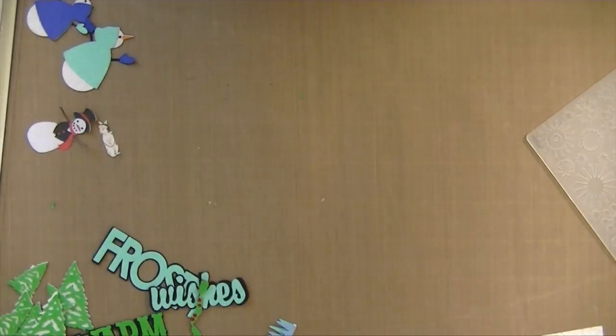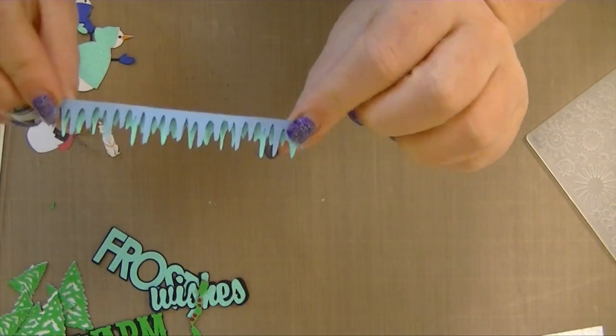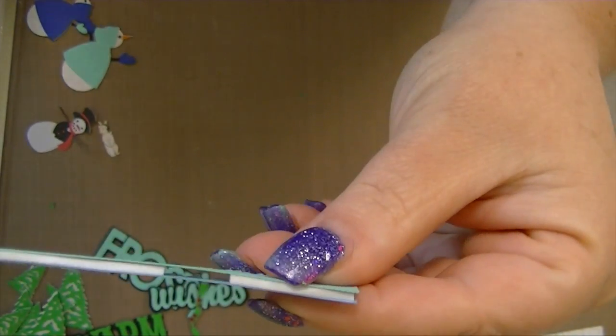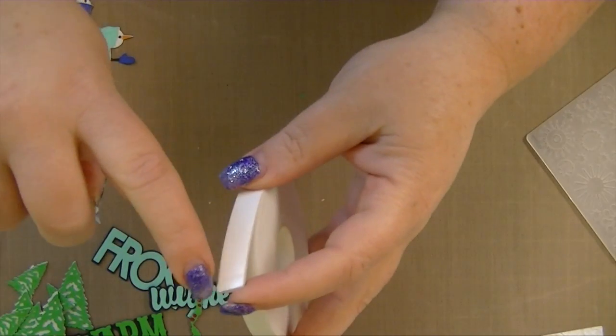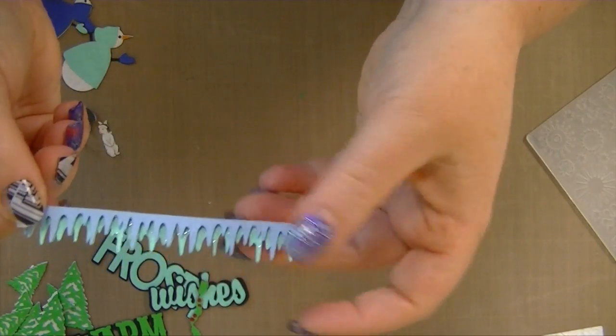There's my last tree. And then this, it's going to be icicles at the top, and I also used my Close to My Heart foam on the top. I cut it. I used this one and cut it into 3 lines so it would be pretty thin.